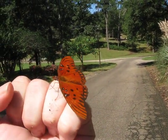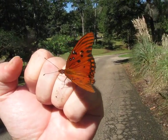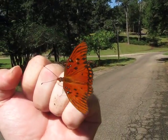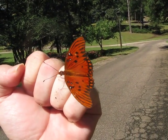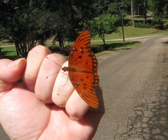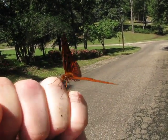You know, I really get a thrill out of capturing photos of hawks. And if I were to ever capture a photo of an eagle, that would be awesome. But I must tell you — it's the smallest things of God's creation that amazes me the most, like this butterfly. It is so amazing.